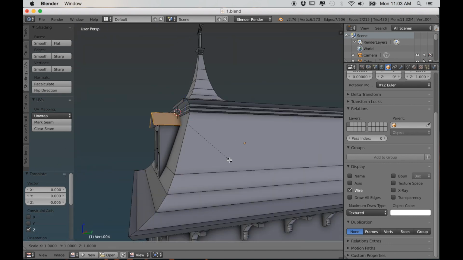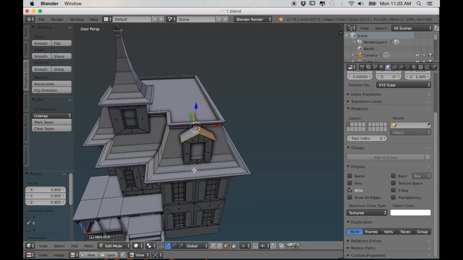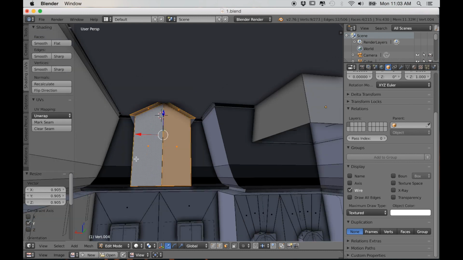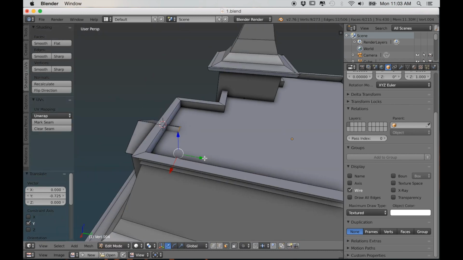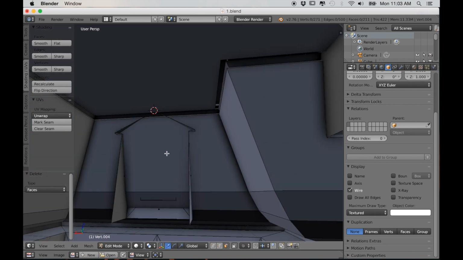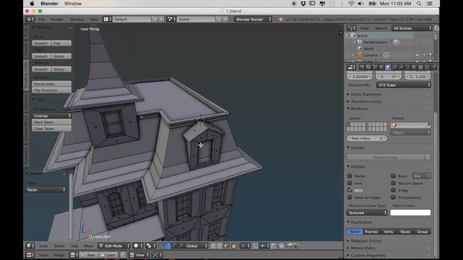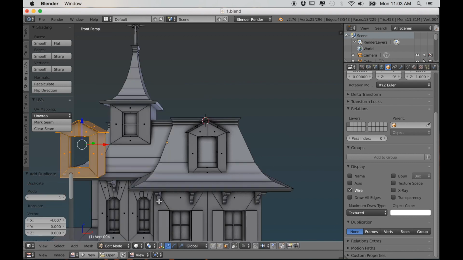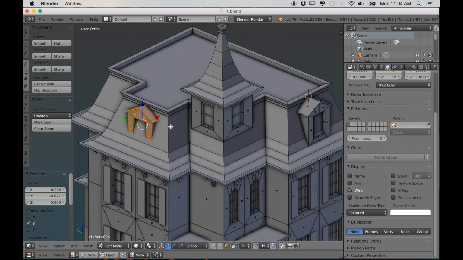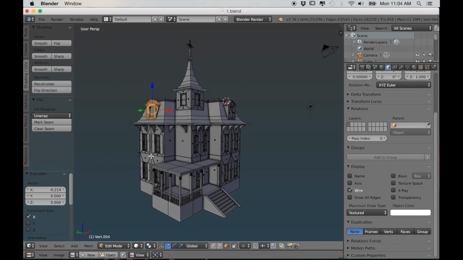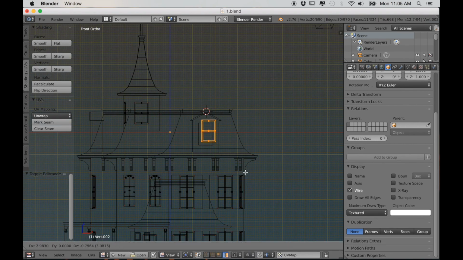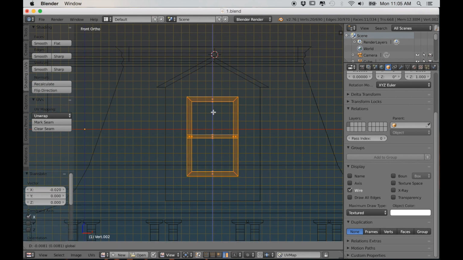I feel like that overhang is a little too much, so I can scale that on Y. That looks okay, but it doesn't need to be that long, so I can select all of the back faces and push them forward, and then just delete those faces that won't be seen. I'm going to duplicate that with Shift D and then move it over to the left side of the house as well. You could pretty much position these anywhere that you want, depending on how many windows you wanted in the attic.